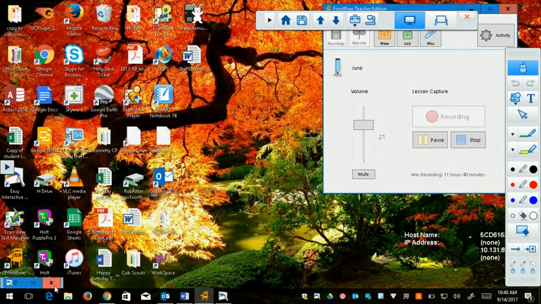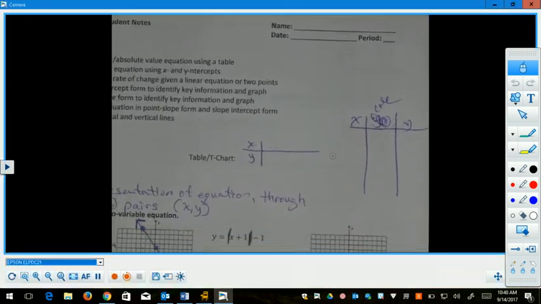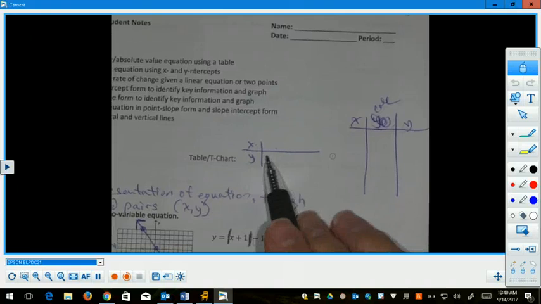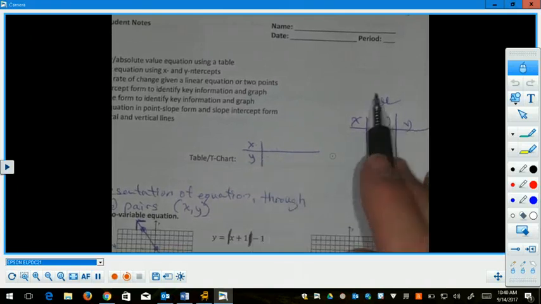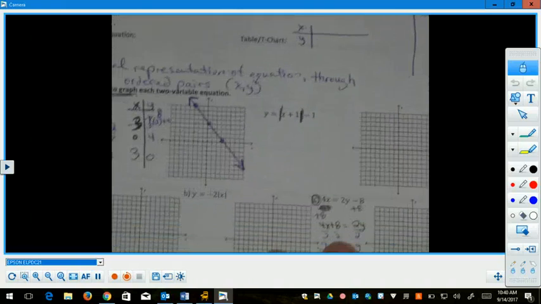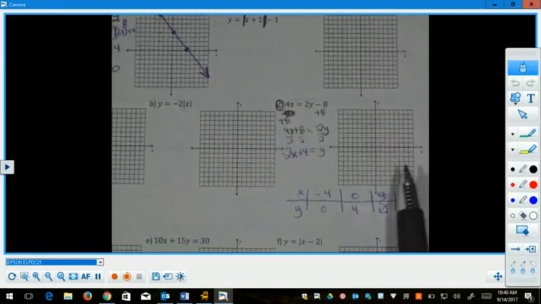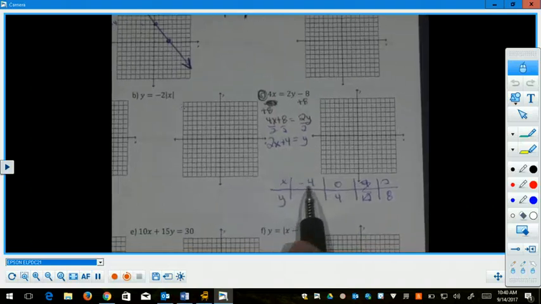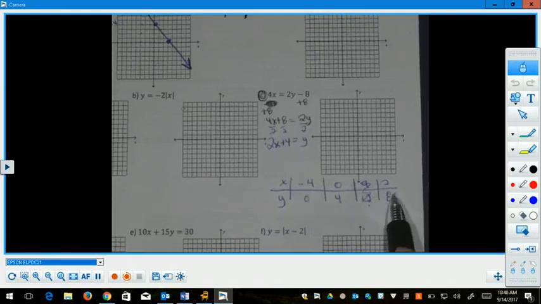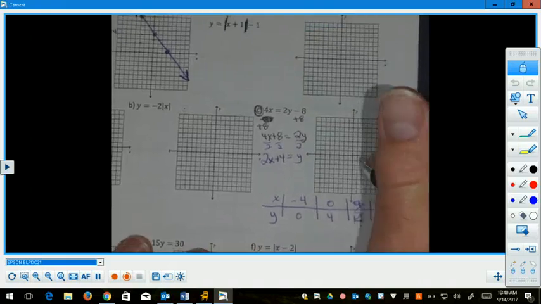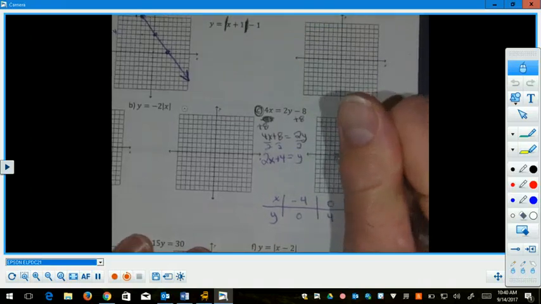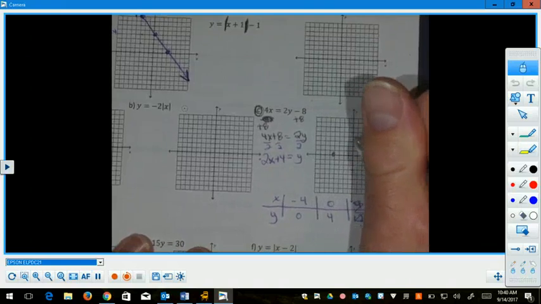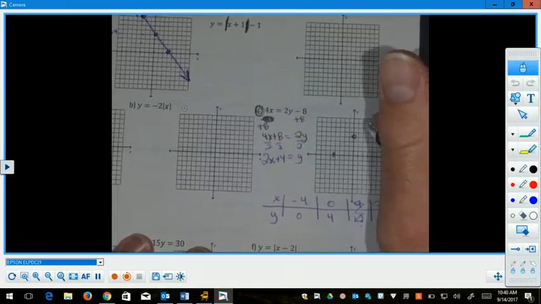So there's a lot of different ways to graph this, but again, they're telling us to graph by a table. I don't care if you use this, or if you use a t-chart, or if you show your calculations in the middle. When you solved for y, you should have gotten y equals 2x plus 4. Plugging in values, you can pick any x values as long as they're going to fit on your graph. When I put 4 in, I got 12. Doesn't fit on my graph. So I had to pick another point, 2, 8. So now I have negative 4, 0, 0, 4, and 2, 8.